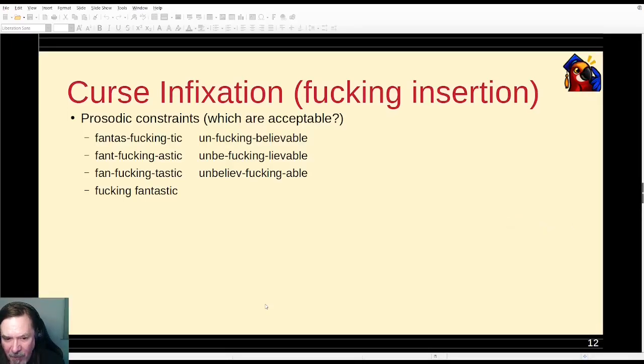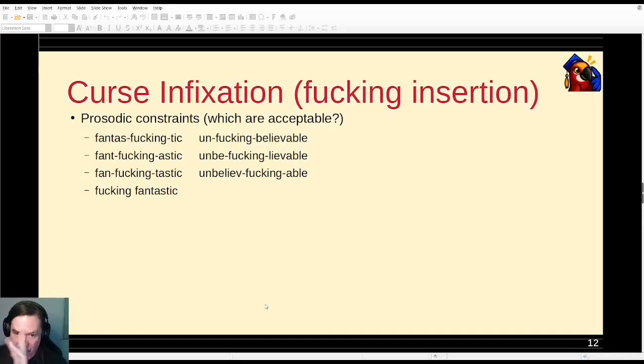Okay, but the others don't work because of these prosodic constraints, basically. So you can only stick it in when the next syllable is stressed, and you have the other things. So that's why not everybody was sold on "basketball," but ball is a stressed word there, right? So "basket fucking ball" works, kind of, right? But baseball, notice base is the part of that word that takes the stress, not ball. So "base fucking ball" sounds weird, right?